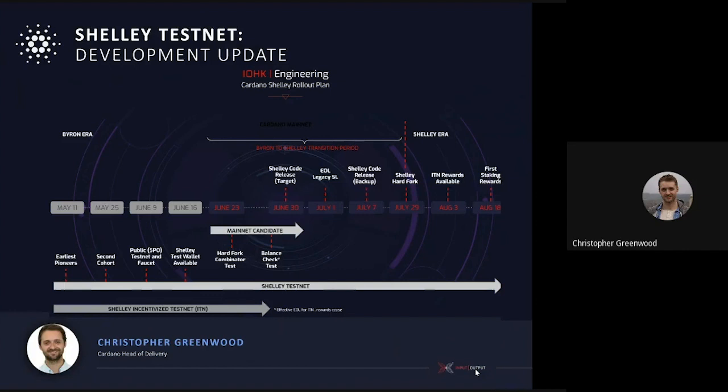For some components the release cadence is every week, and for the node it's every two weeks, which is really helping us generate rhythm and momentum. Coming up soon, from the 23rd, is our position on the mainnet candidate. Once we've done all the internal testing, we're promoting this onto the public testnet, and then this will be the final step before we look to move things as a fully released code base.